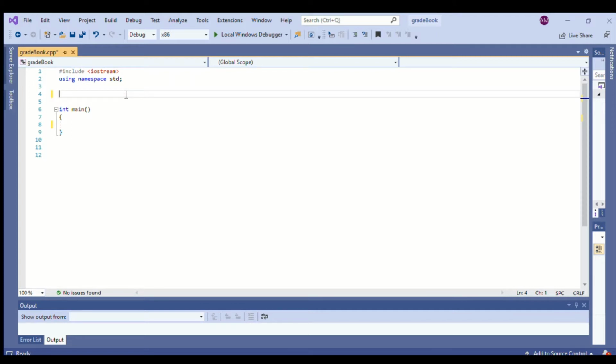Today we are going to make a mini gradebook. So I know offhand that I want to use one function with this.